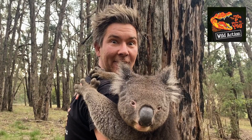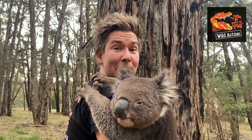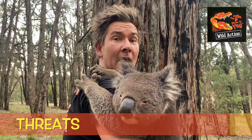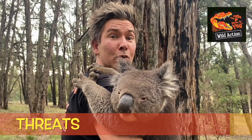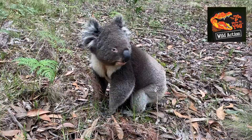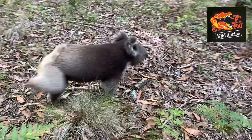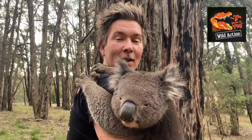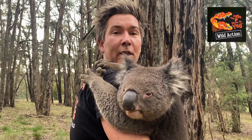Koalas are in great peril — through loss of habitat, disease, bushfires, and venereal diseases like chlamydia. Threats to koalas around Melbourne include dogs off leashes; even cats will take a joey koala. The biggest issue is when koalas are on the move on the ground — they're vulnerable to attack from predators like dogs, dingoes, and even cattle will stomp on a koala. Koalas are often hit by vehicles at nighttime when crossing roads, so slow down at dusk and dawn and keep your eyes peeled for a koala.